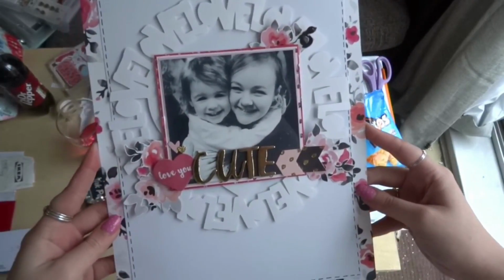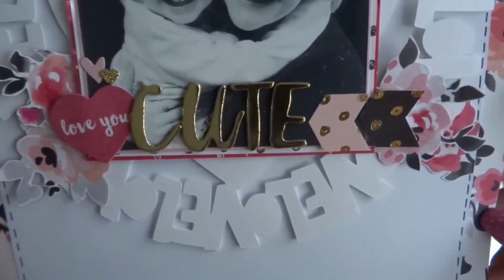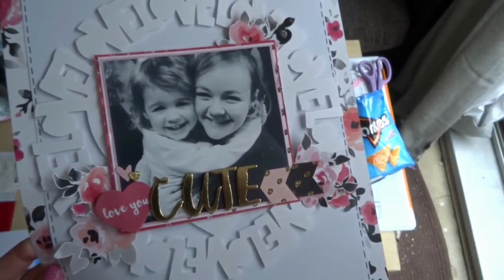So excuse my lunch in the background, but here is the finished layout. You'll see that I ended up going around the edges with a black pen and adding some faux stitching, and I stuck some little hearts down too.